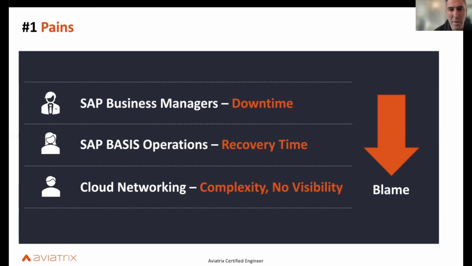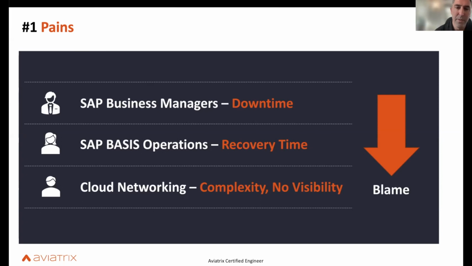The basis operators are worried about, all right, Murphy's Law, things are going to go down. What is my recovery time? And then for the cloud networking folks that build the networking and security for these applications, they say, all right, well, if I do have a problem, how do I actually solve for the complexities of cloud and the fact that I can't see it, right? I mean, SAP is great when it's running and working, but when it's not, it's probably one of the most miserable applications to troubleshoot, right?